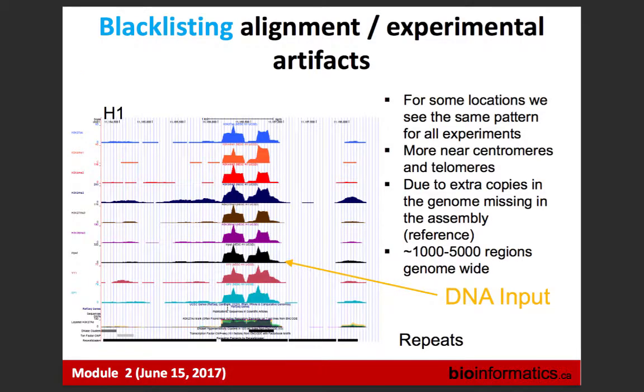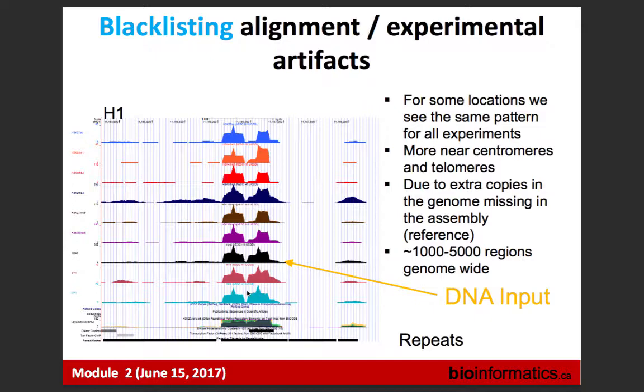Now, why is input important? This is a good example for you. We already generated those coverage files in the bigWig format. We visualize them in the browser. And all of a sudden, we see this picture. Of course, we see six marks, input control, transcription factor experiments. And we always have the same type of coverage. We would be a little bit suspicious. But imagine we don't have the luxury to have all these six marks. We only have one mark. Now, just imagine we have just one track. It's perfect. Perfect enrichment.